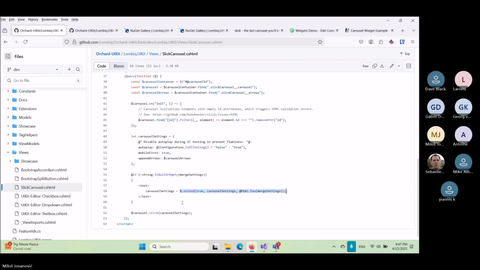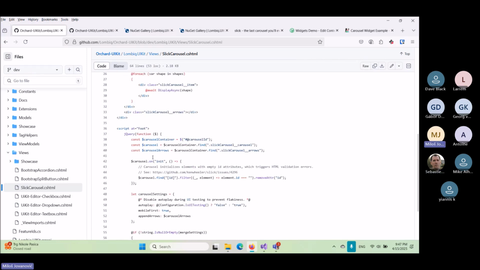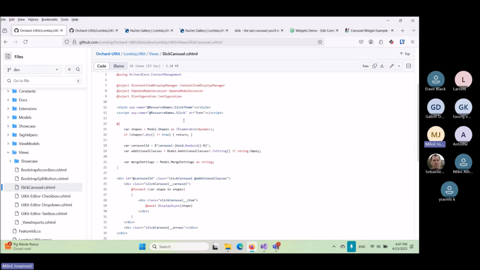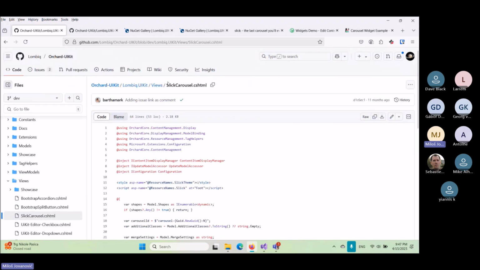So any questions now, since I provided some more? Do you have a list of widgets that would be added to the UI Kit? Yeah, well, for now we have only that one, but I will see if we add some more. Okay, carousel then. Okay, thank you, thanks for listening.